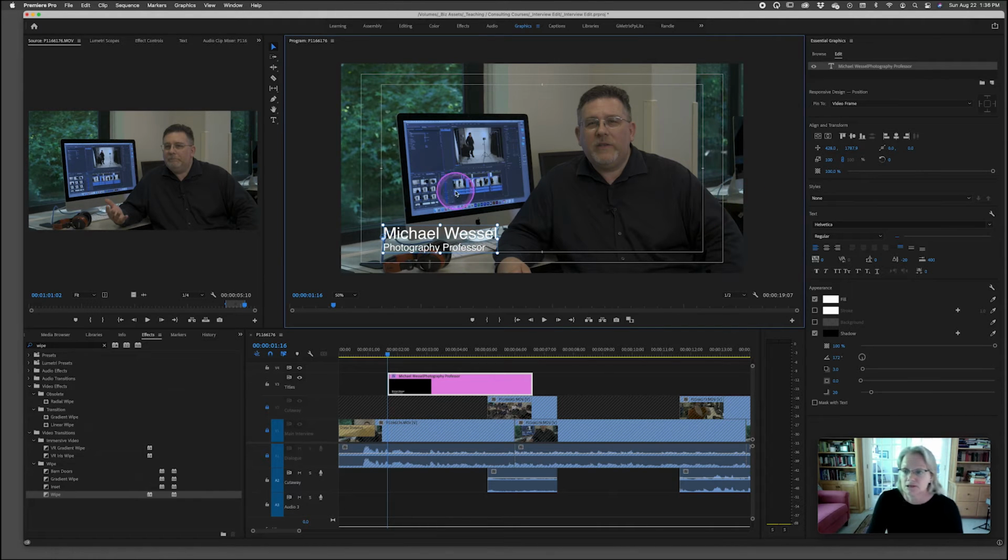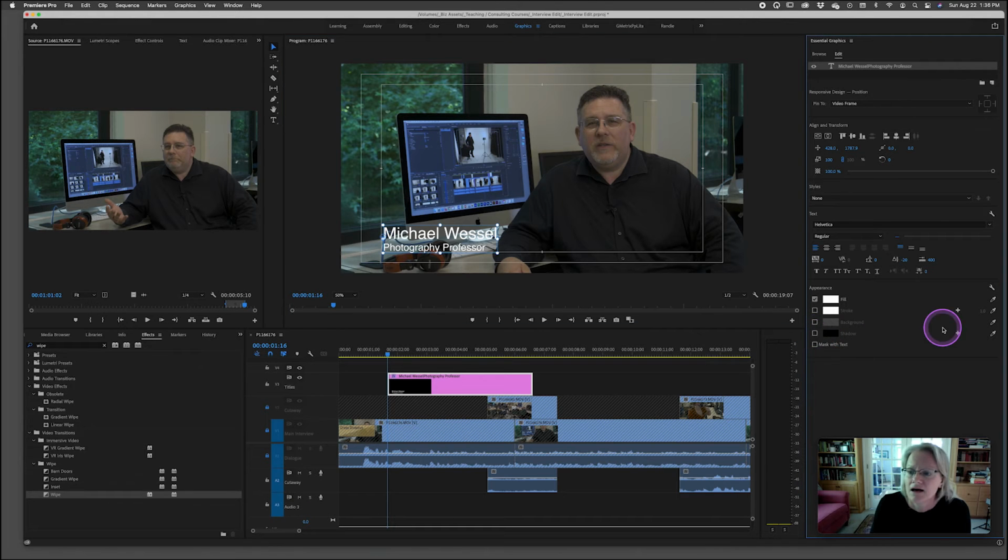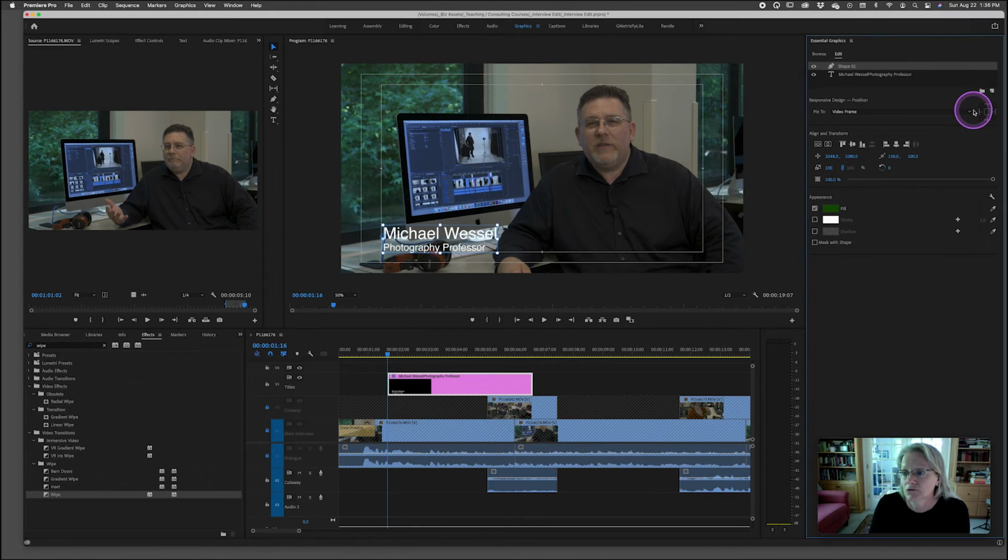All right, so white text. Right now it has a drop shadow on it. I'm going to take that off. Sometimes you can use that as a little trick to see the type a little bit better. But what I want to do is add a block behind it so you can see it better. So I'm going to go to this folded paper icon, click that. I'm going to go to rectangle.